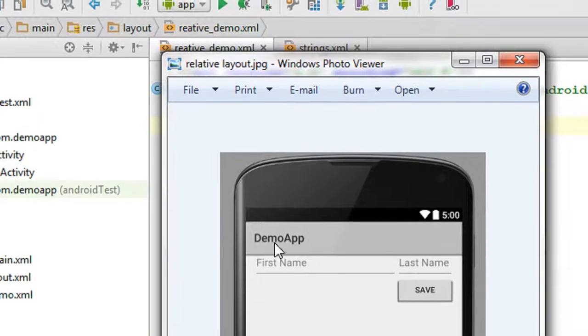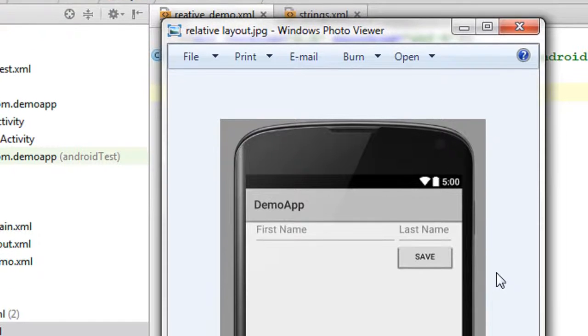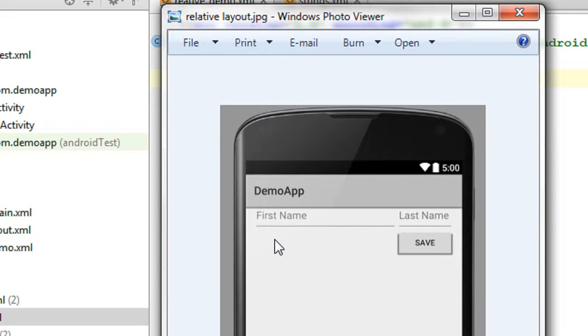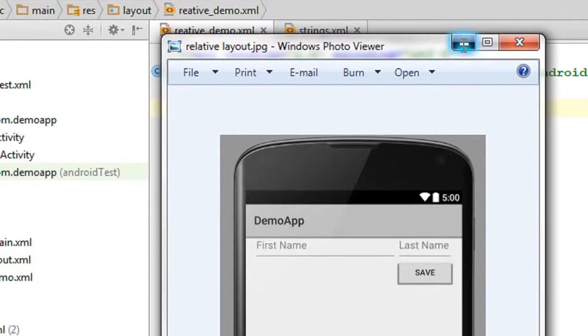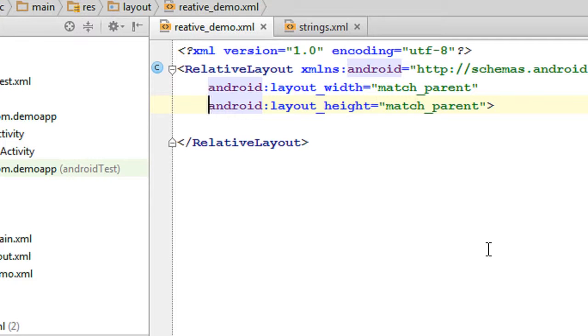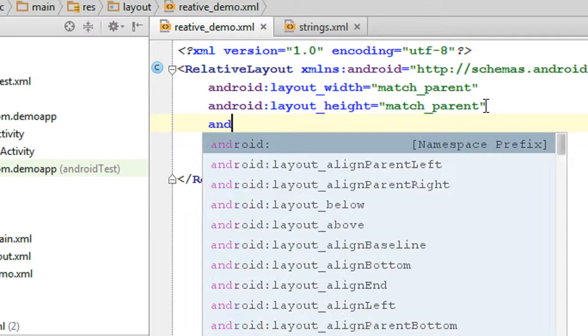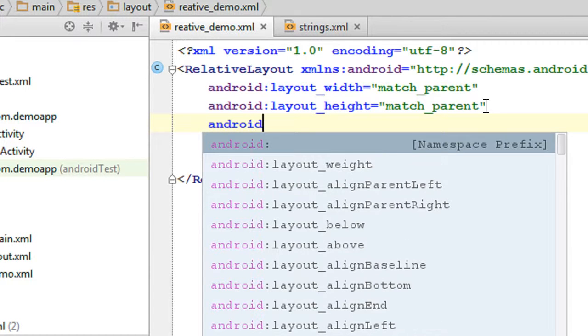So the first thing, we need some margin at the left side and right side. Here you can see that before first name there is a margin, and after last name there is also a margin available. So we have to add some margin at the left side and right side. We provide some margin using padding.